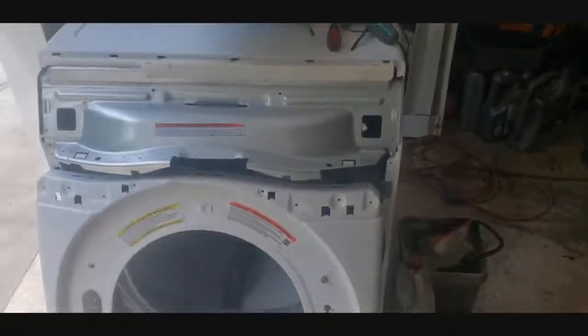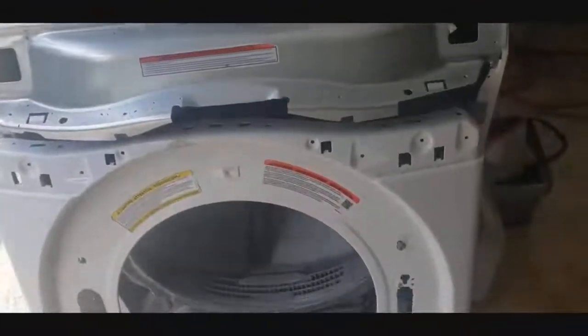Hey, welcome back, everybody. Well, today we're working on a Samsung dryer. Everything worked fine, no heat. Well, as you can see, it's all been torn apart.